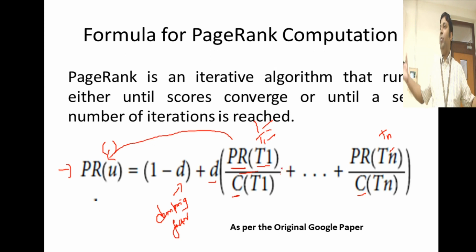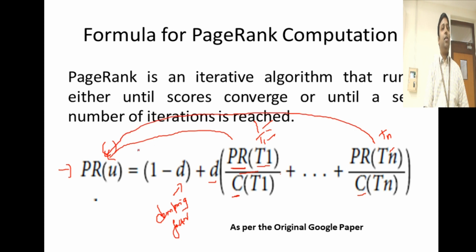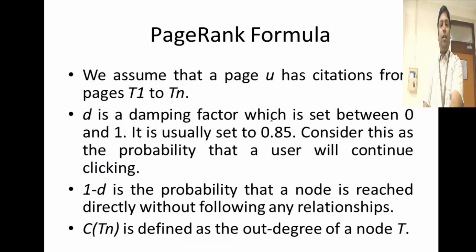Plus, like that, you can have many pages pointing to this current page, right? So this is also another page having a hyperlink to this page. So this is the page rank of this page divided by the total number of hyperlinks going out from this page. So that is one formula that they are using to compute the score. This is from the original paper published by Larry Page. So we will now take a look at the definitions in the formula.